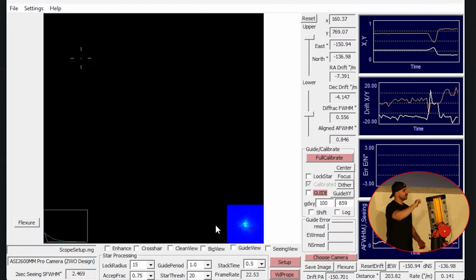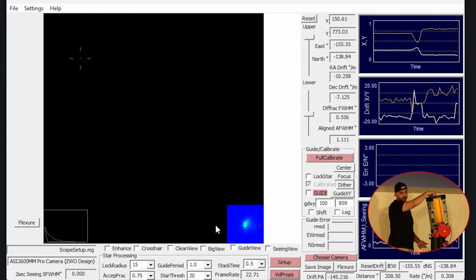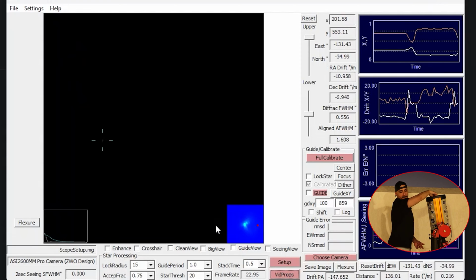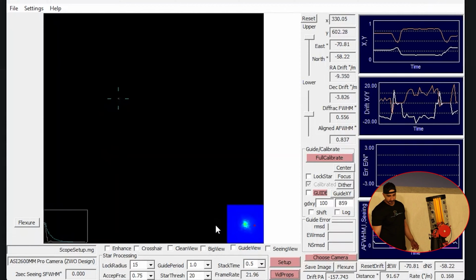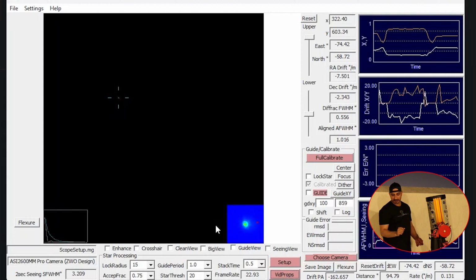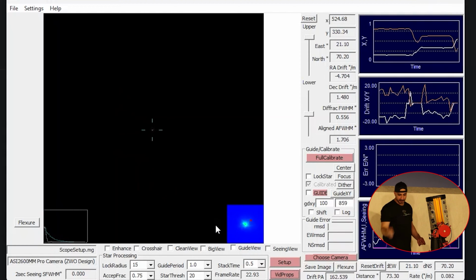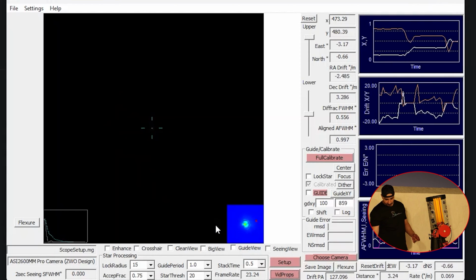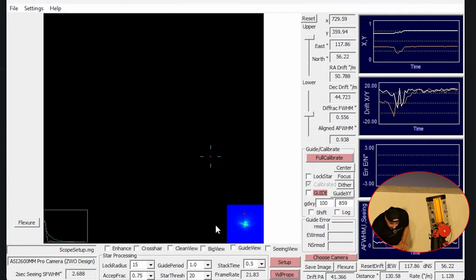So as you can see, I just tightened one screw and it made it worse. So I'm gonna start loosening that same screw now. That made it quite a bit better actually, so I'm going to keep on loosening that same screw. I'm going to give it time to settle, and then I'm going to make more adjustments.